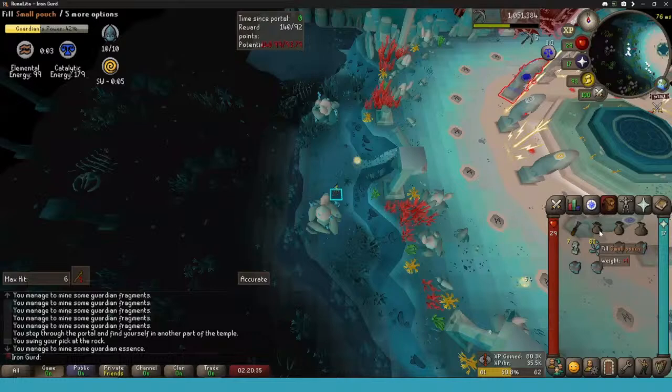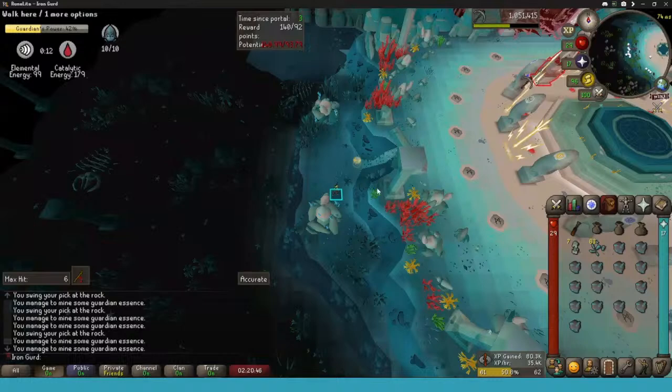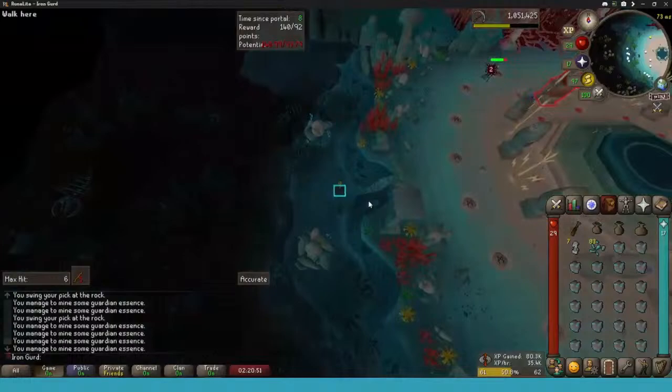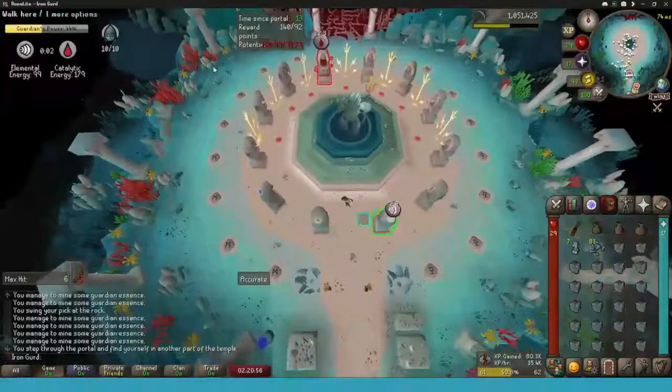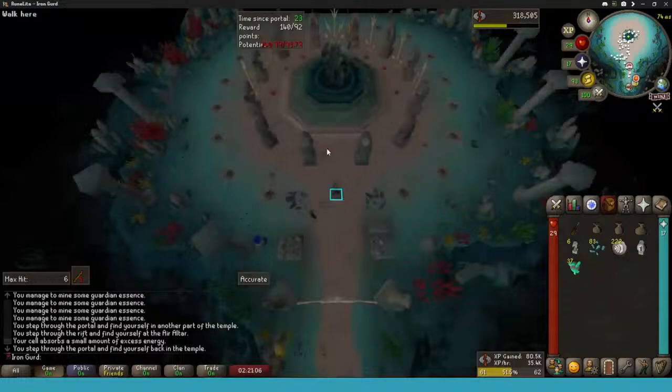Good news is I have enough fragments for the full set. I can actually do the next two portals. Actually, can I? I think I can do the 60%. Maybe I actually can't do the 80%. I can't remember exactly how this works. I don't think I emptied my small pouch there.